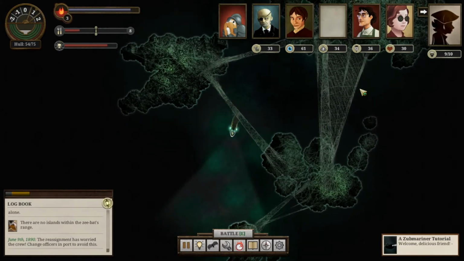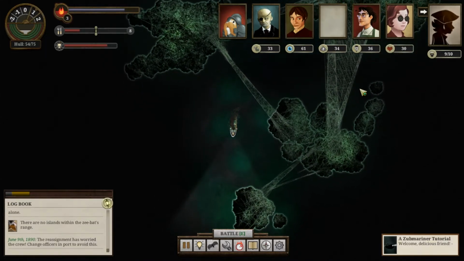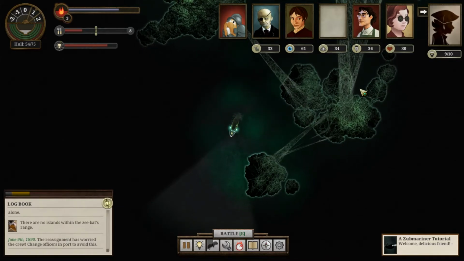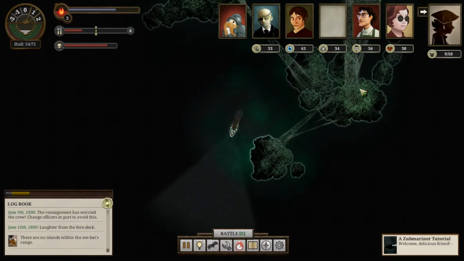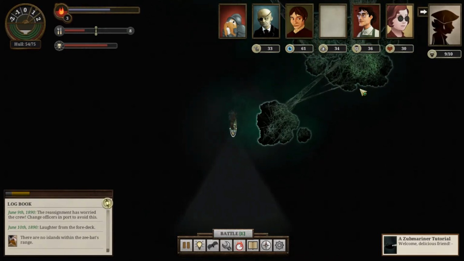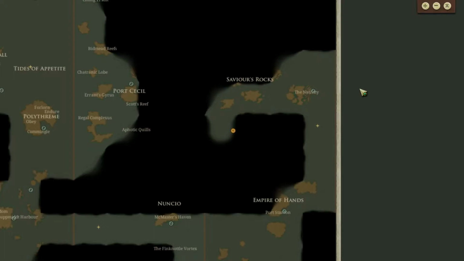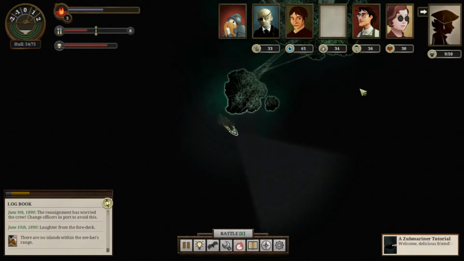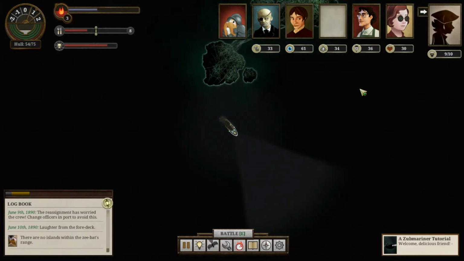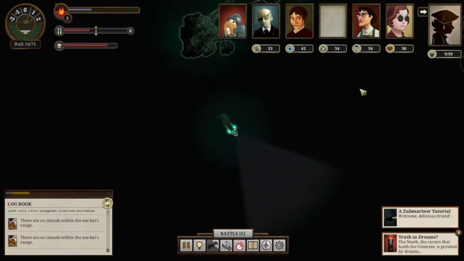It would be better to go in that way, but I want to actually go around this way just to give us more chance to maybe find something else. The arranged assignment has worried the crew. Change officers in port to avoid this. Okay, remember that in future. Now we head towards the Empire of Hands, hoping to discover something along the way. Truth and Dreams has just popped up.